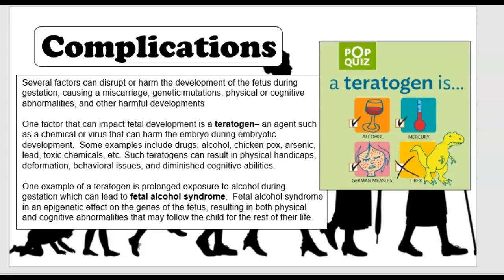But again, this is all because we have learned that taking in these different toxins, these drugs, drinking obviously you can't do, could really cause some complications. And it was my understanding that the worst things you could do pregnant were drinking, doing drugs, and smoking. Those were like the top 3. And then I would say next is caffeine. A teratogen is a prolonged exposure. One example is fetal alcohol syndrome, if a woman is drinking during her pregnancy, and this can cause a slew of issues that are both physical and cognitive.